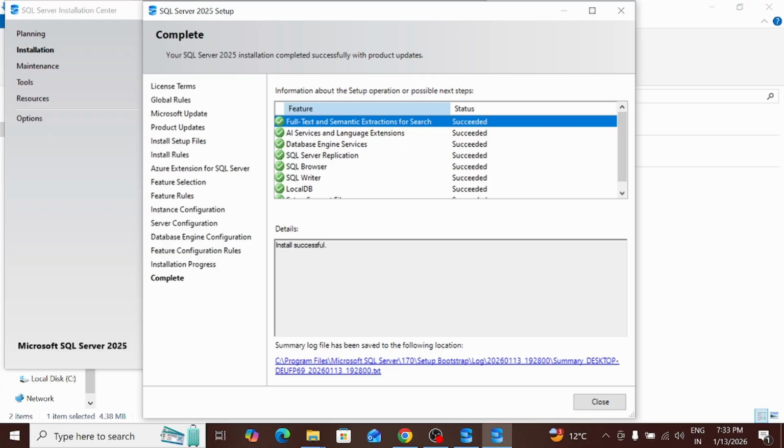Our SQL Server has been installed successfully.